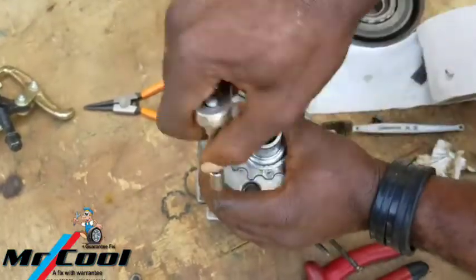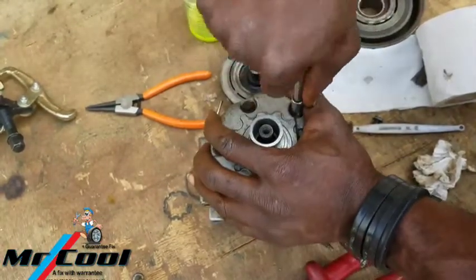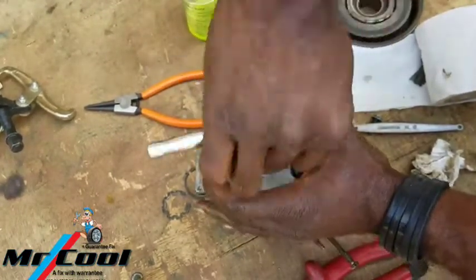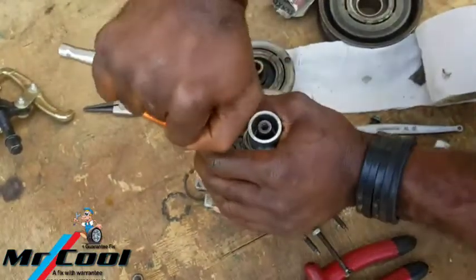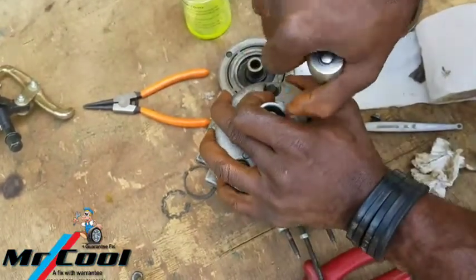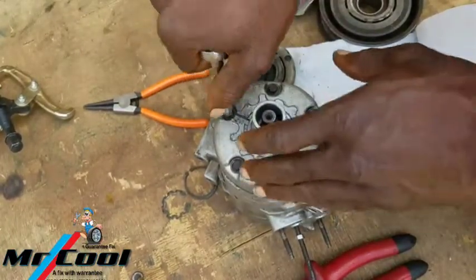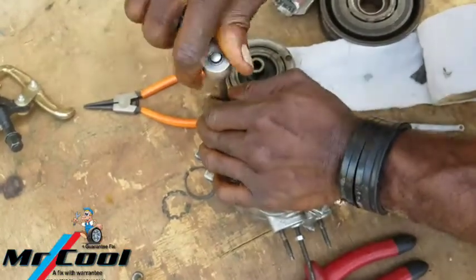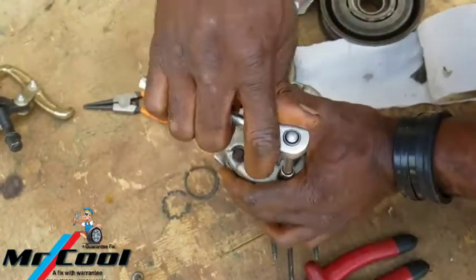Don't over torque it. Okay. That's right. Yeah, that's it. Okay. Well, I said don't over torque it, but you don't want any leaks out here. I don't want anyone coming back saying, oh, that car works, but it leaks.